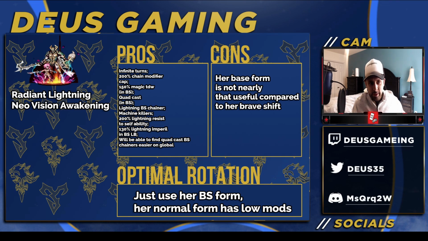So first we got Radiant Lightning here. Infinite turns, which is always amazing in most cases. Maybe not so much for her, but still a good infinite turns because you don't want to shift back to her normal form. 200% chain modifier cap, or 6 times, or 600%. 150% magic true dual in her brave shift form, of course.